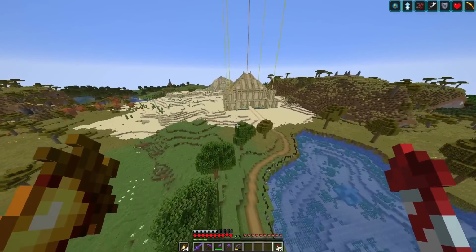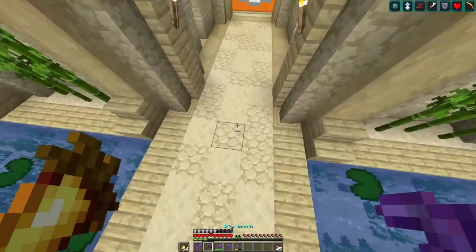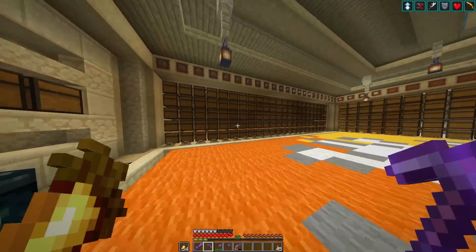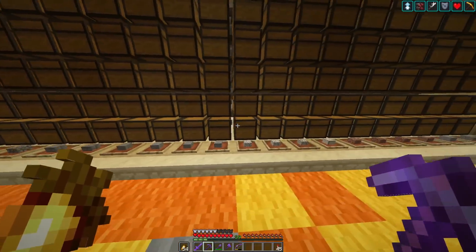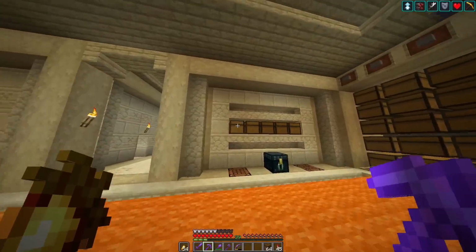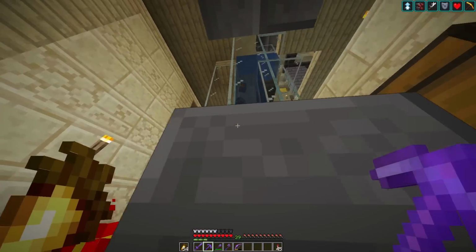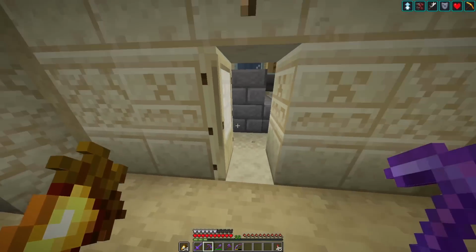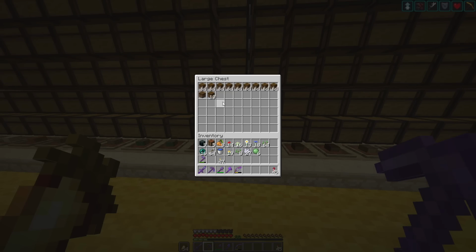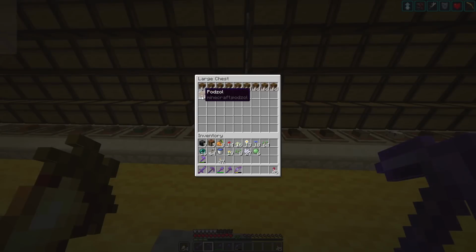Over here we have my temple for storage. It's a temple storage system type thing. It's automatic also, so say you want to dispose of this podzol right here. You just throw the podzol in here, and you can look through here, it goes all the way up through the hoppers, and eventually it should make its way to the podzol chest. And you can see right there, it's going through the hoppers and coming into the podzol chest.